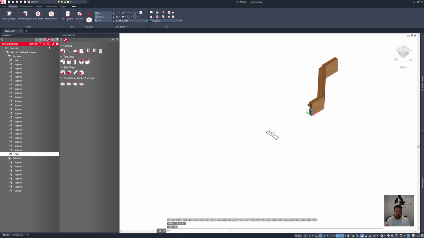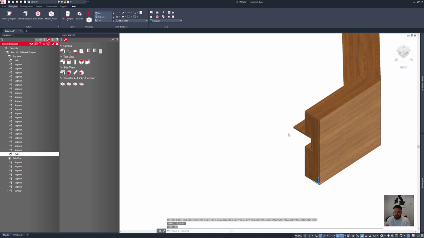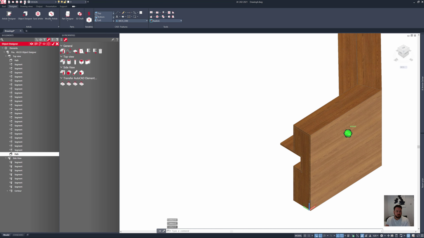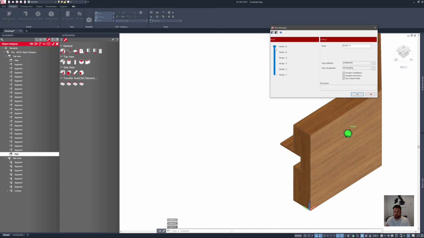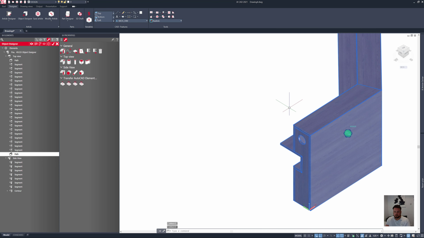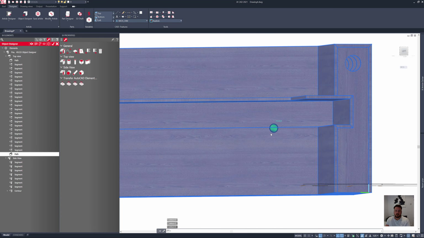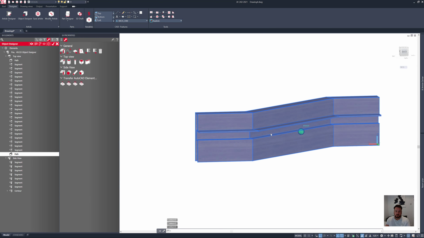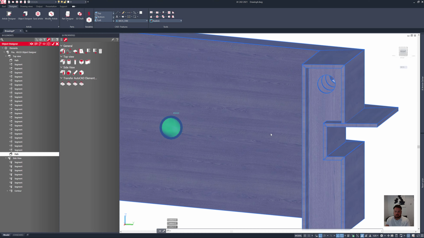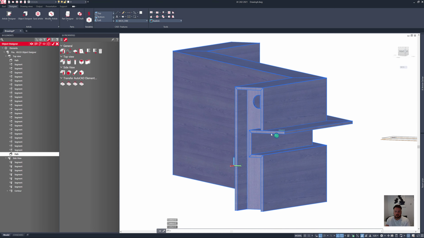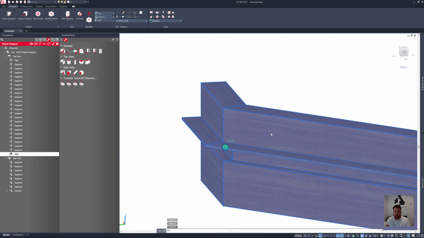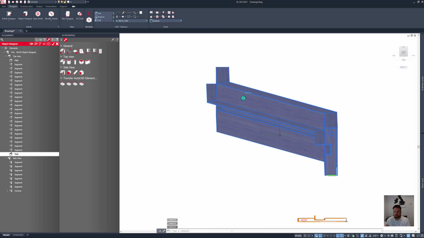And when I show my parts again, and in here I will increase my level of detail, it's brought through all of my cable access holes in these parts as well for me. Now I can obviously edit this and change them about if need be, add in different fittings and fixings and so on, and just go from there.